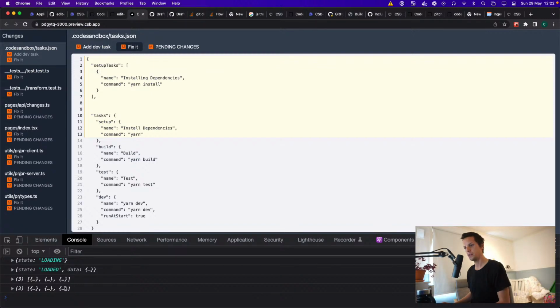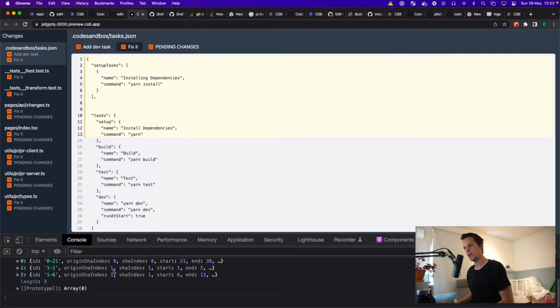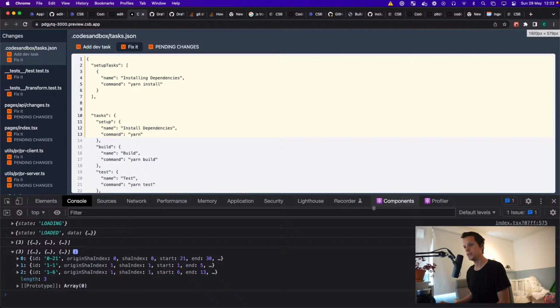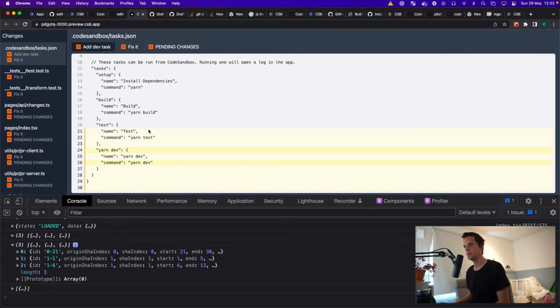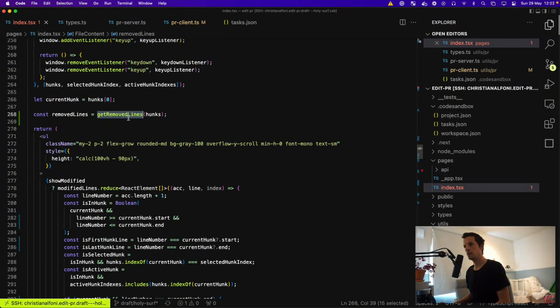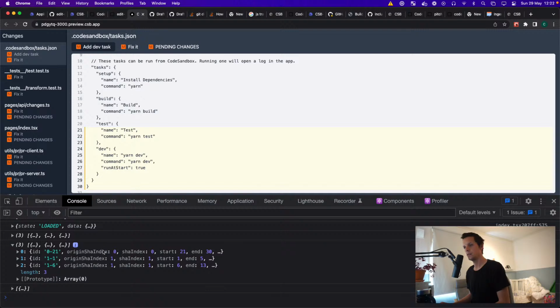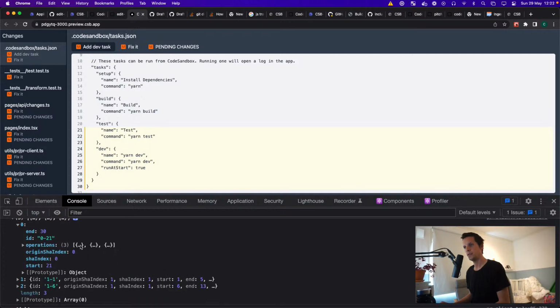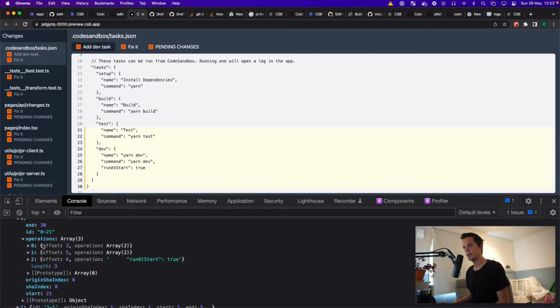Let's look at the result of this first. So this is how the data structure looks. Let's imagine we're on this one, and it should indicate, so these are the operations.